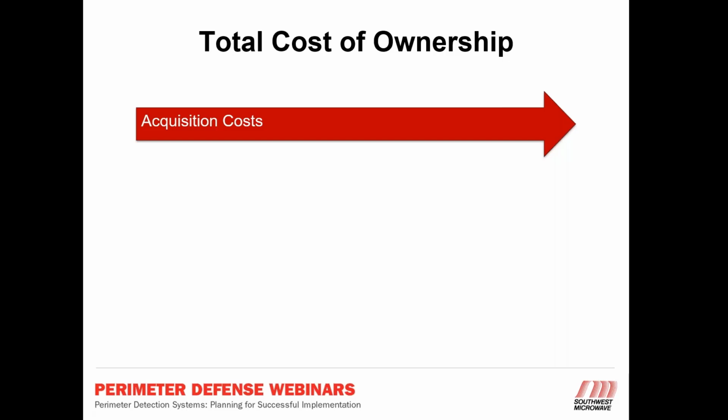Let's talk about the range of costs associated with intrusion detection system acquisition. First, there may be the costs associated with preparing a risk analysis. This is the expense incurred to determine what the user is trying to protect and why. Then there are the costs associated with system identification. This involves evaluating system features and costs for various available technologies as they relate to the site needs. To ensure the user gets the system they've identified as the best fit, there can be a cost to prepare a specification by an A&E professional.